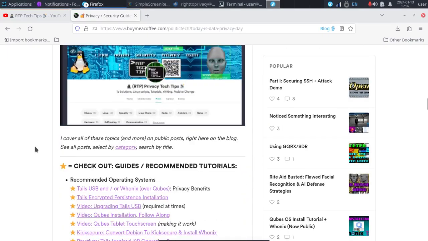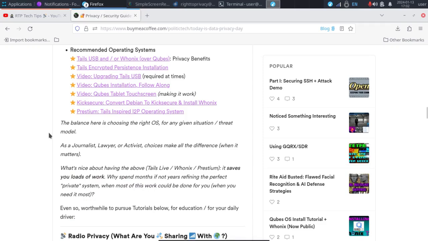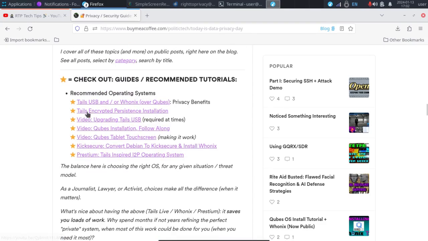And I try to make it so I don't go into too many changes because I think you can have an operating system solution that can solve most of your problems in so many cases. So I run a daily driver, which is a Debian-based Kicksecure, as you can see right here. But I also have other specialty operating systems. I can boot to a USB stick with Tails, which is a nice amnesic Tor-based operating system. I love Tails.